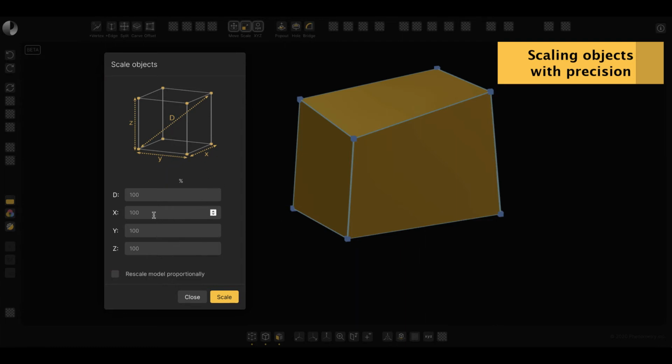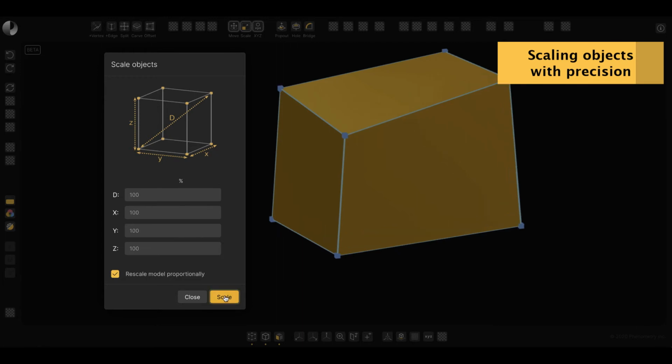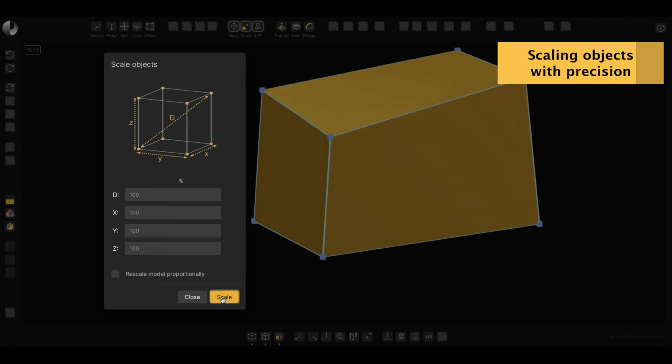So in this window that appears, you can either define a global scale factor, for example, 120%, and click on Rescale Proportionately, which will cause a proportional rescaling of the entire model. Or you can select only one direction, along the y-axis, for example, and scale the model only along this direction.